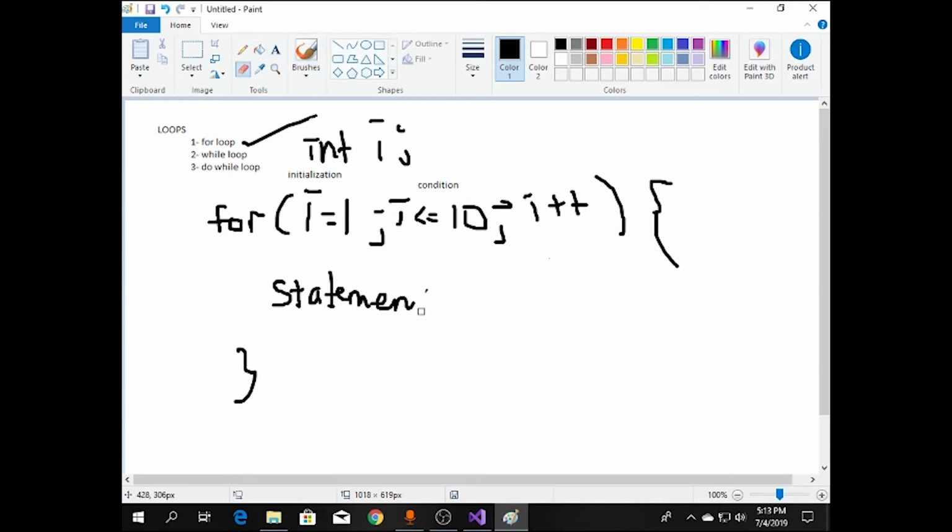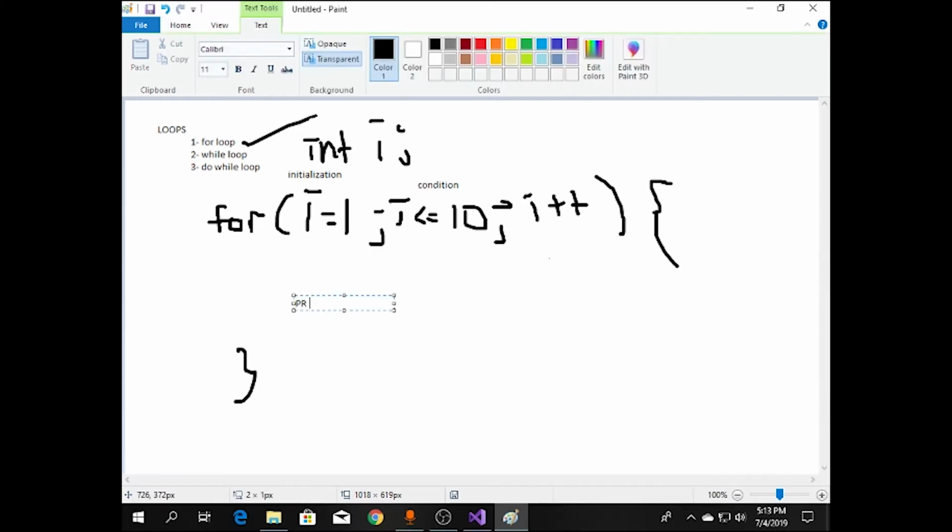For example, we're gonna print the value of I. Okay, so let's say printf, gotta put some space, and the variable I.